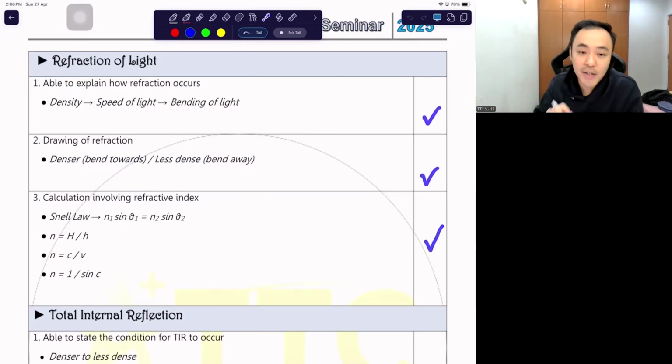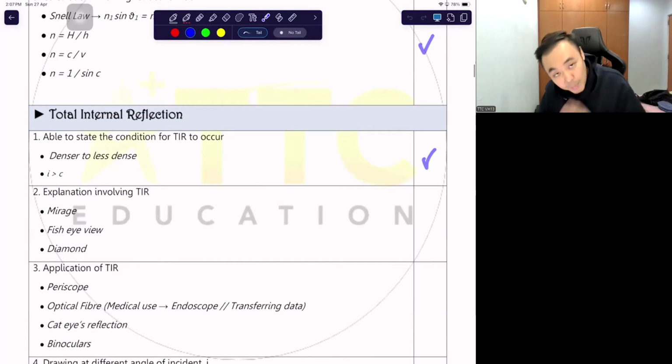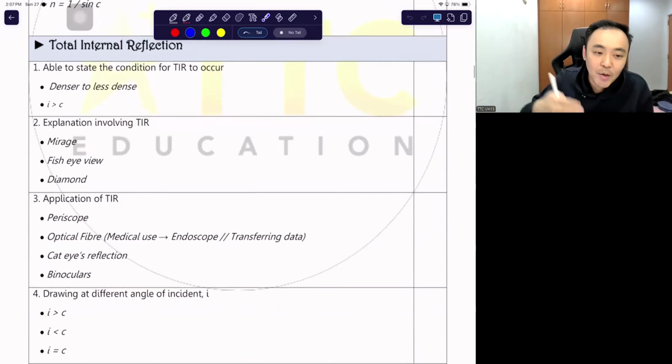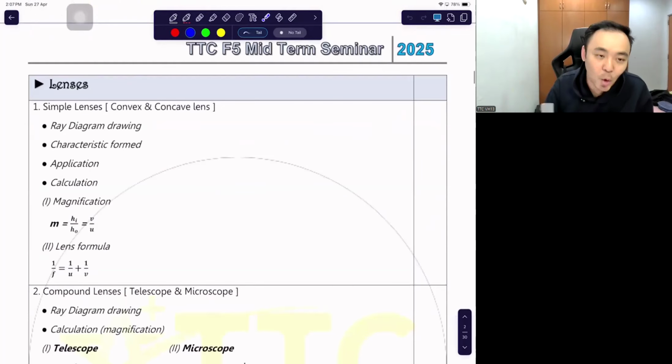And for those who actually studied, you say, oh, I did study, but I'm not sure whether I've finished or not. Again, a simple checklist for you. You go through this, and if you can tick all this, you tell me, oh, all this I know, all this I went through already. That means you are prepared. Then you can move on to other chapters for your revisions. So this is the simple checklist to remind you what the things are that you must know.